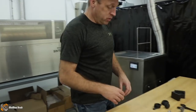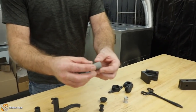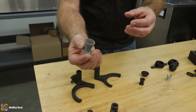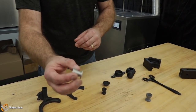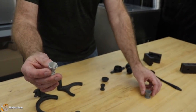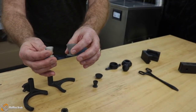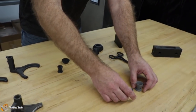Here's an example of a 3D metal print part in what we call a green state. It looks gray like pottery. When we run it through the sintering oven, this is the same part. Solid metal, 17-4 stainless. It does have a shrink factor to it, but it's amazing how close the tolerance is after the sinter cycle. It's pretty neat technology.